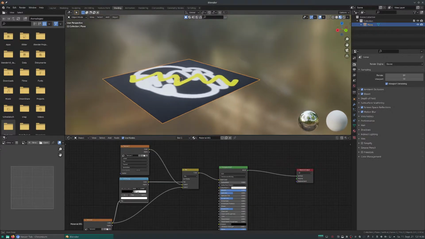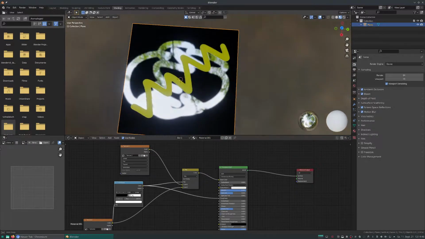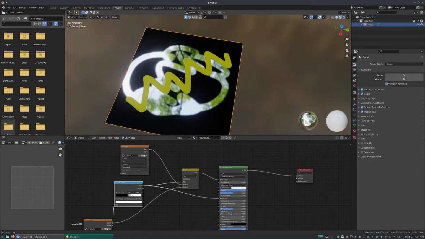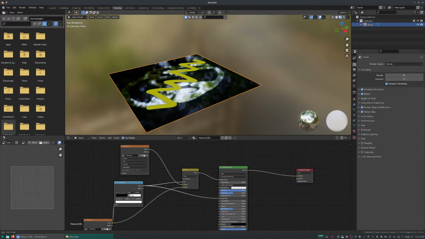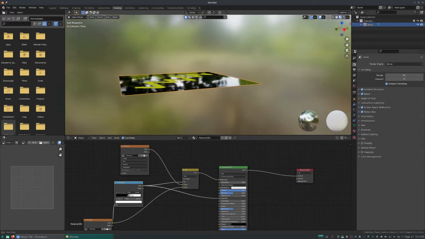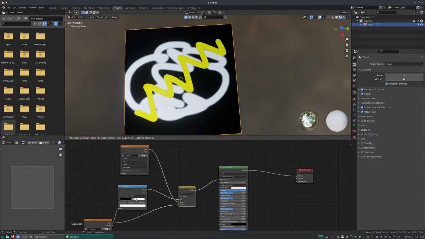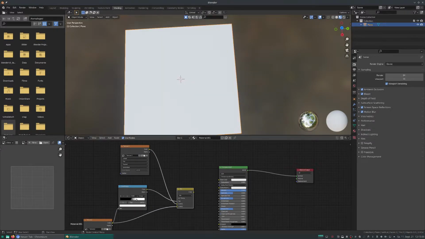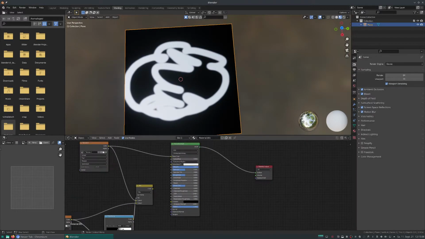So you can just overlay that, or you can also use this now to, for example, drive the roughness map. And now you see the white part is everything else, but the yellow one is reflective, and the yellow stuff is not reflective anymore. And another way you can do that is by just completely removing that. Put this in here. And you can also use this now, for example, to drive a mix shader.